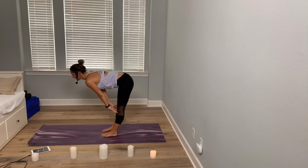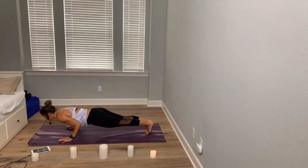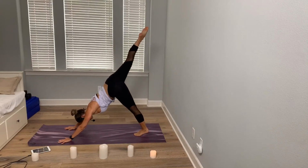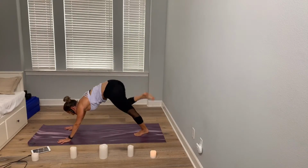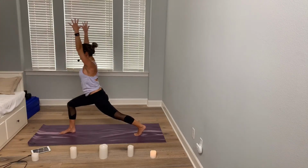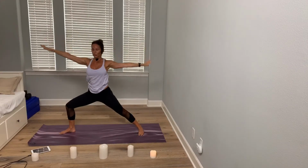Inhale, halfway. Exhale, plant those palms. Chaturanga Dandasana. Inhale, up dog. Exhale, down dog. Inhale, lifting that right leg up, high, high, high, even pressure through those palms. Bend the knee, bringing it through. We're gonna come up straight into high lunge. And from here, we're gonna inhale and exhale into warrior two.